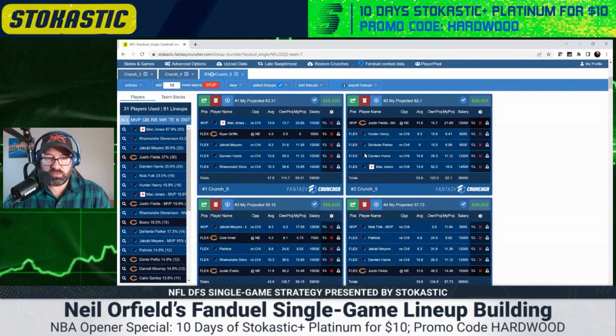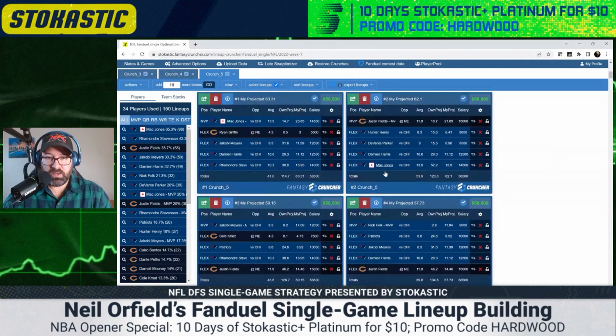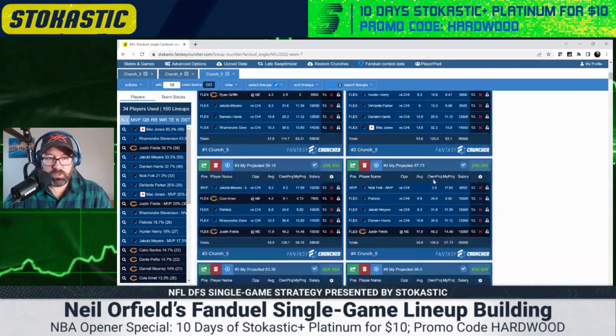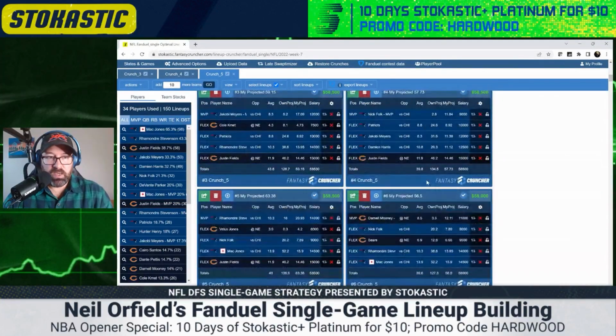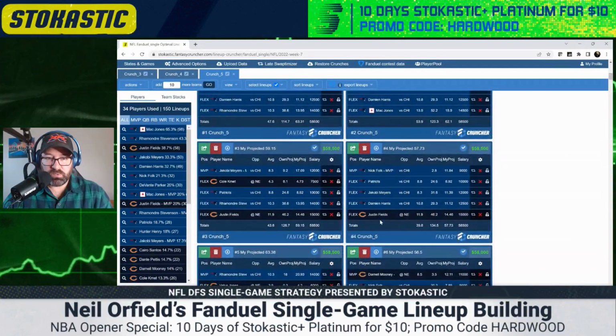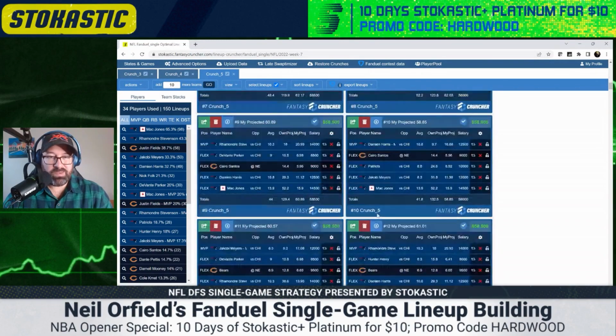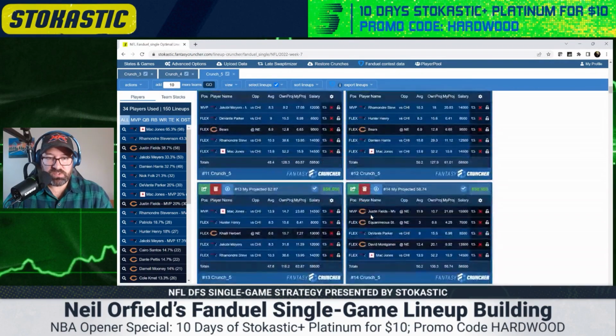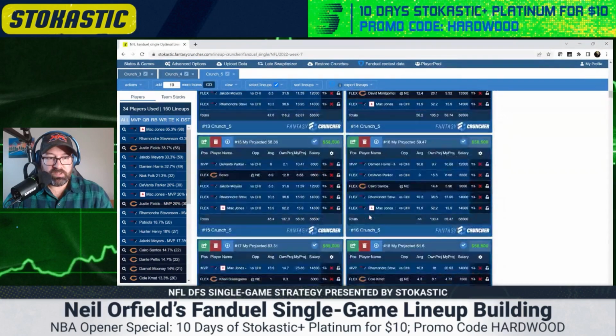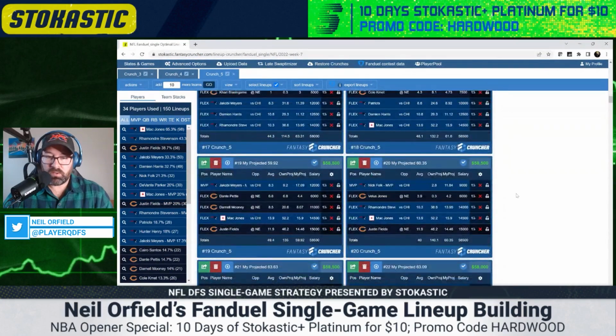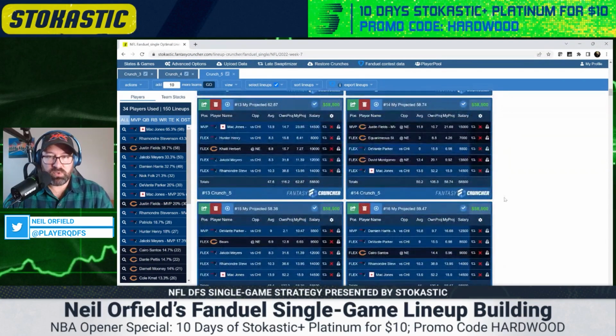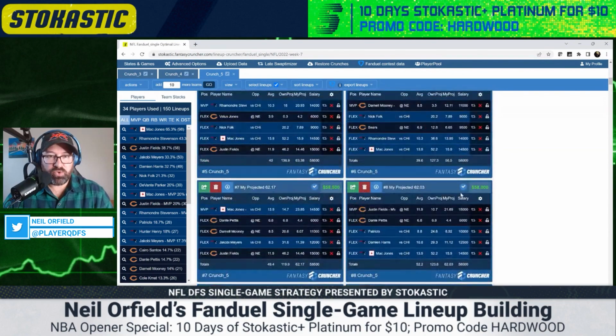I'm not going to really go through the process here, but you can see here, even after I gave that little boost there, I'm still getting lineups that have Fields in the MVP spot with no Bears pass catchers elsewhere in the lineup. I think I'm okay with that. But I don't want to see it a ton. Here's one with Fields in the flex. Still happening. Maybe I need to give bigger boosts in those groups. But that's something that I'll crunch several times before I get to the lineup sets that look the way I want them to.